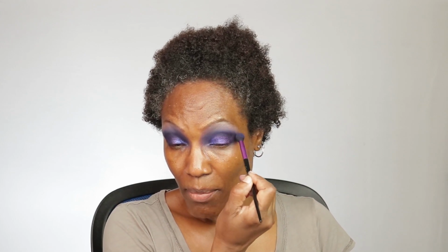Now that I have all of this, I'm going to take the first brush that has no additional color on it. I am just going to play with this and make sure this is smooth. And we will be coming back to do the face. Don't go away. Things are going to get very, very interesting. So keep watching. Keep watching.